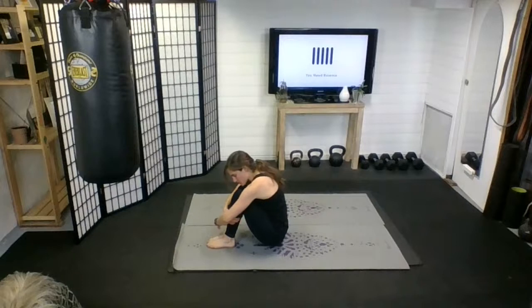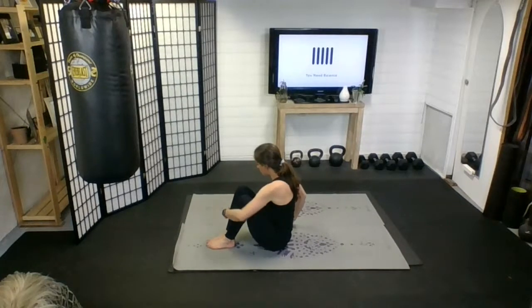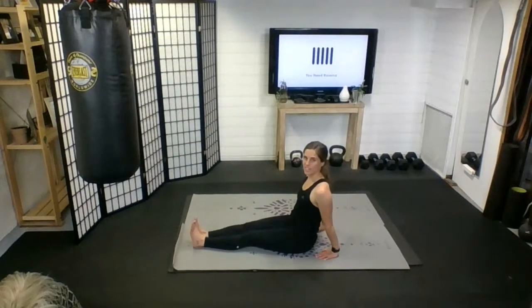Just wrap your arms around your shin. Give yourself a big bear hug and tuck your chin and bring your forehead to your knees. Deep inhale and deep exhale. And then inhale, lift your head back up. Bring your hands back behind you. Scoot your hips back and straighten out your legs.